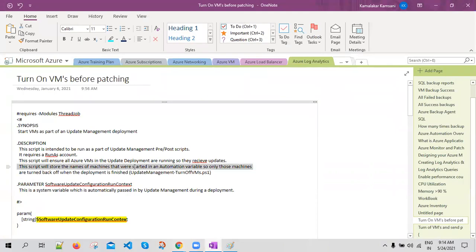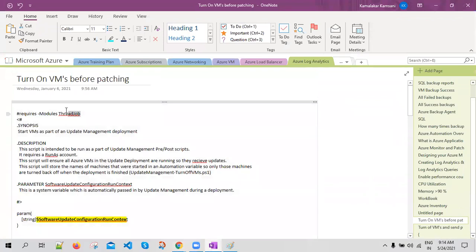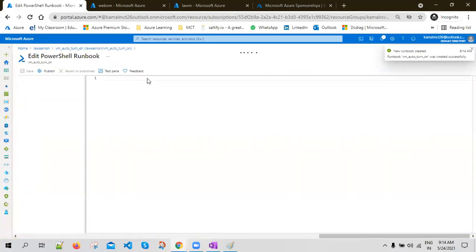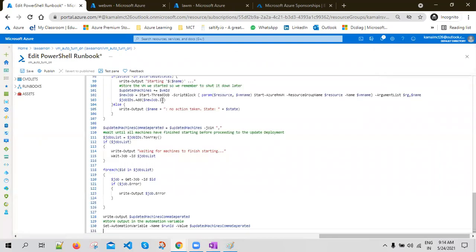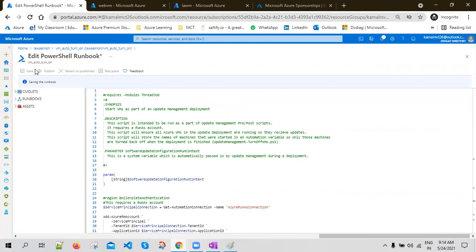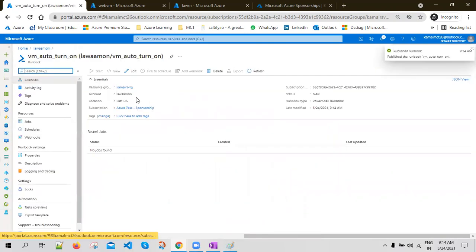And I'm going to copy the entire script here. We need to install these ThreadJob modules and all, so we'll install them once we configure these. Copy, paste here, save this, and publish this. Okay, this is ready to use.